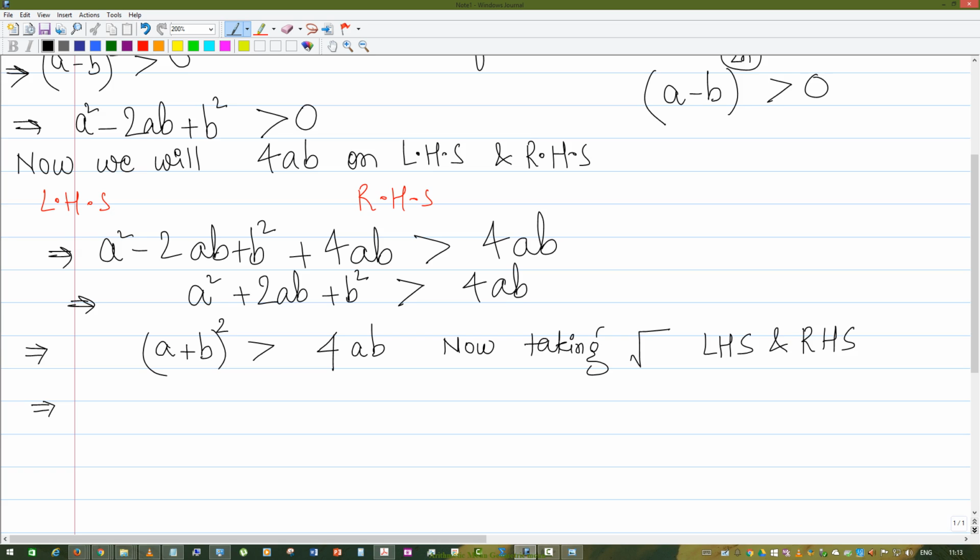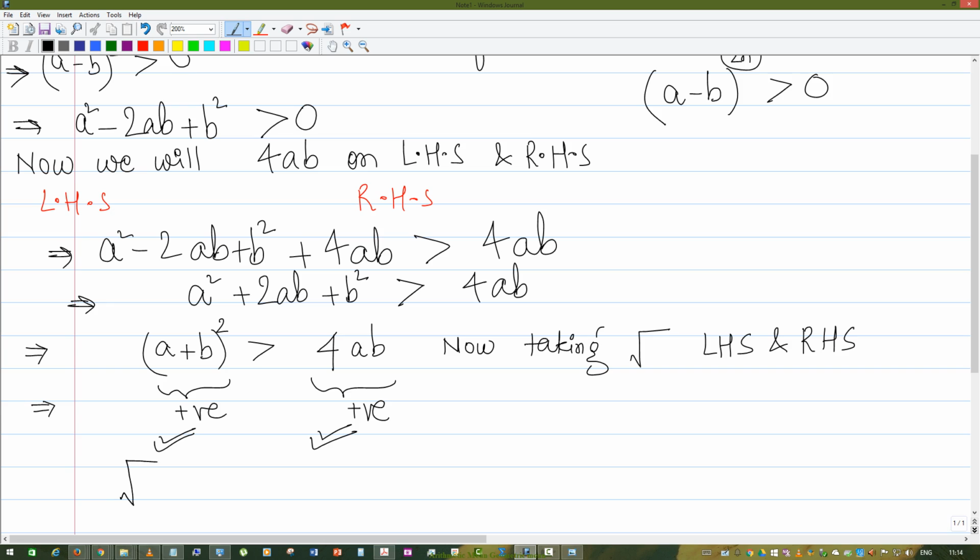Remember, we can only take the square root or the cube root or any such kind of root when we are very sure of the left hand side being positive and right hand side being positive. We can only take the nth root, the cube root, the fourth root or the fifth root only when we are sure that both the quantities carry a positive sign in both LHS and right hand side.